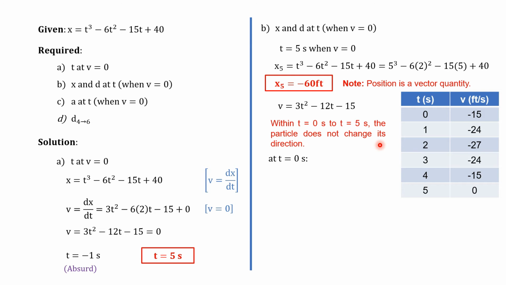And then, ang next nato na buhaton is to make a drawing or to plot it para mas clear ang ato ang pag-solve sa distance. So, at t is equal to 0 seconds, ang ato i-compute, class, is ang iyang position. No? Kung asa siya nakalocate at time is equal to 0. So, we denote its position at time is equal to 0 by x sub 0. So, using the given equation, i-substitute lang nato ang time is equal to 0, and we can get the value for that position equal to positive 40 feet.